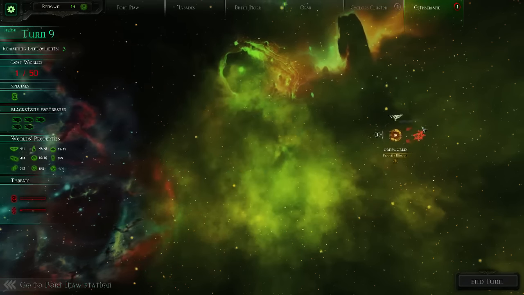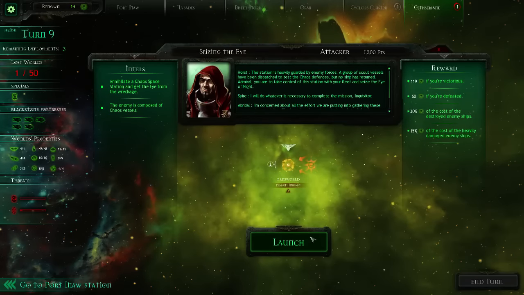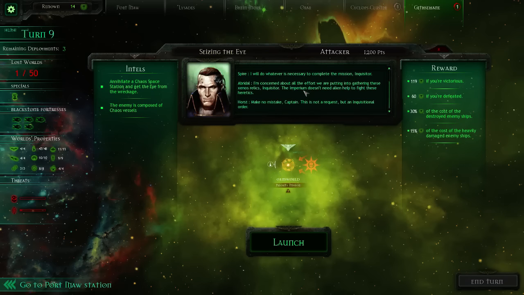Okay. The station is heavily guarded by enemy forces. A group of scout vessels have been dispatched to test the Chaos defenses, but no ship has returned. Admiral, you are to take control of this station with your fleet and seize the Eye of Night. I will do whatever is necessary to complete the mission, Inquisitor. I'm concerned about all the effort we are putting into gathering these Xenos relics, Inquisitor. The Imperium doesn't need alien help to fight these heretics. Make no mistake, Captain. This is not a request, but an inquisitional order.